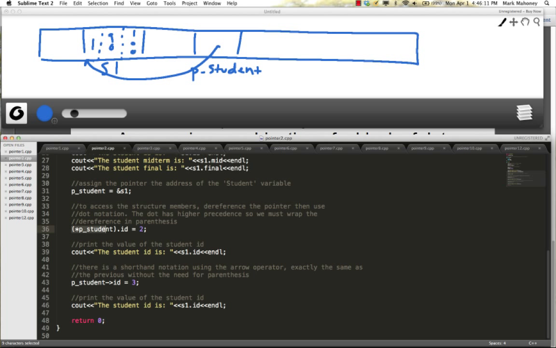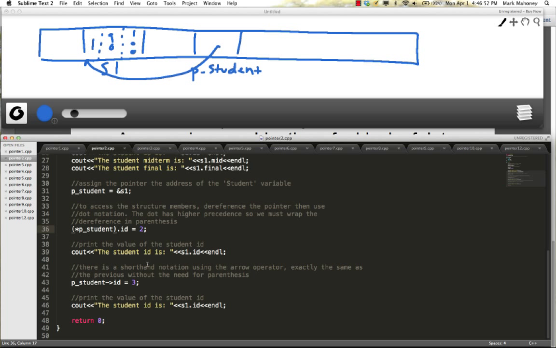Okay, and here's the precedence problem where we want first to dereference the pointer. We want to say go to what pStudent points to. It's an object, and then select off the data member. Without these parentheses, this would not be correct. Without the parentheses, the period would have a higher precedence, and the compiler would think that pStudent is an object and we're trying to pull off the ID member. That's not true. pStudent is not an object. It's an integer. So we first must dereference the pointer and then select the data member.